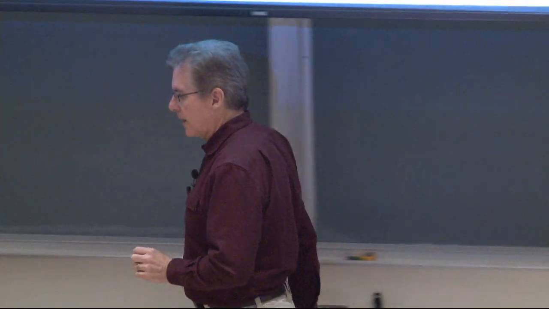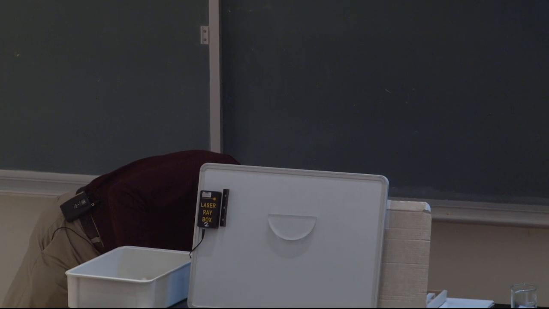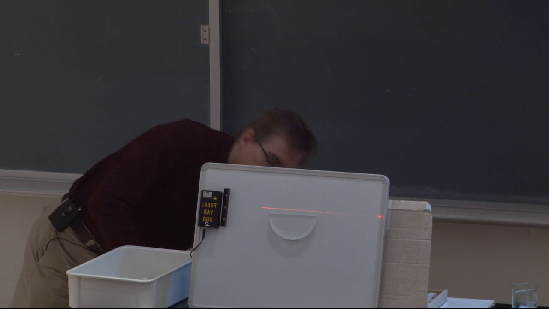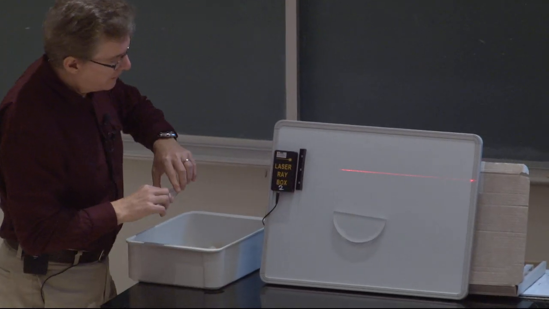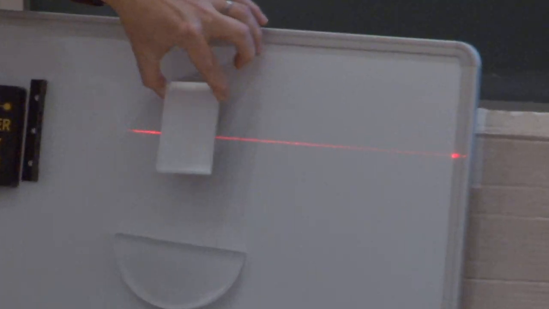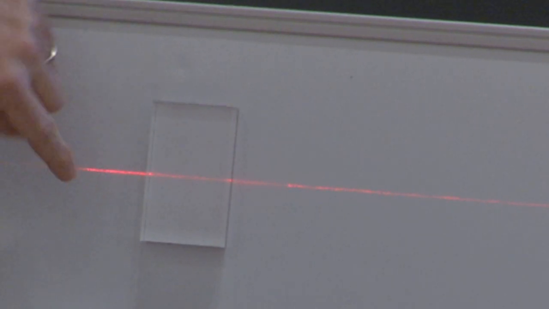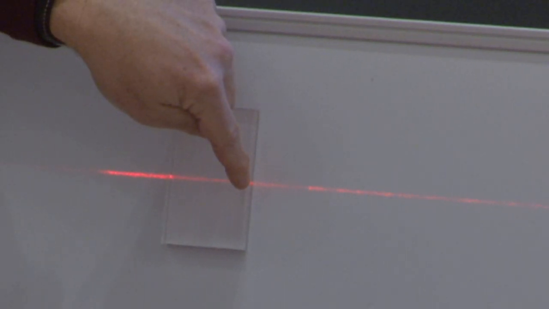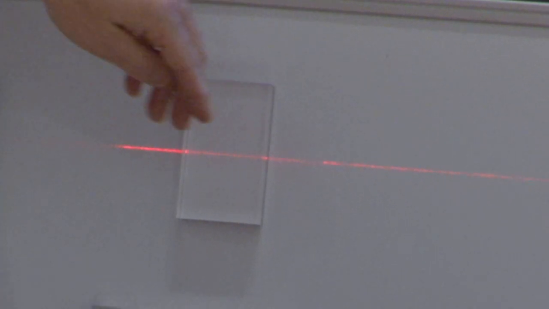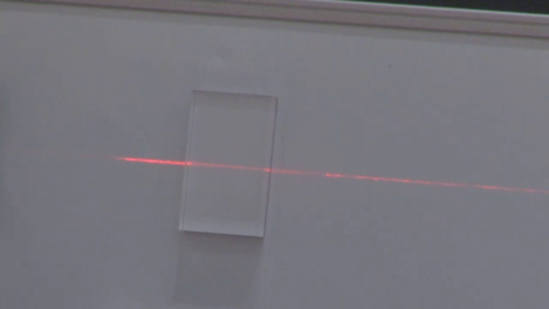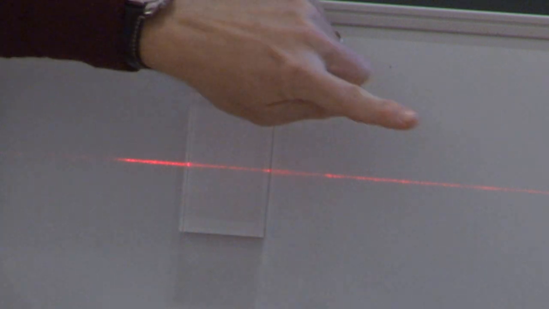Now we can demonstrate that with this little setup over here. Where we have a laser beam and some acrylic plastic, which has a fairly high index of refraction. When the beam hits the surface, it is certainly slowing down inside there. It actually has a different color inside there, different wavelength, right? But you can't see that because you can only see the light coming out, which is going through the air, not through the glass. Anyway, and then it goes straight through like that.